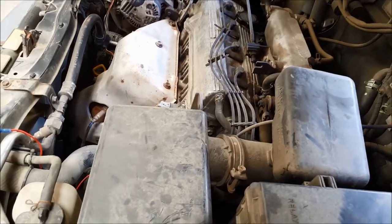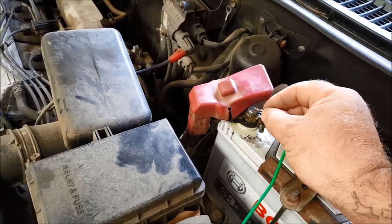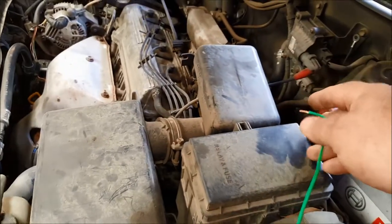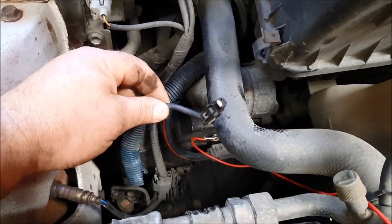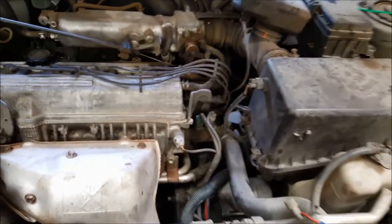During these tests we don't want the engine to start — and it's not going to start because the ignition is currently turned off. All that's doing is causing the starter motor to energise and crank the engine, but the ignition on the vehicle is turned off. We've bypassed the ignition barrel, and that's exactly what we need for this test. If you find your starter motor, you should have a small wire going to it — unplug that, tap straight into it, run a feed you can control off the vehicle's battery, and you'll be able to crank the engine over. Make sure the vehicle's in neutral before you attempt to do this.